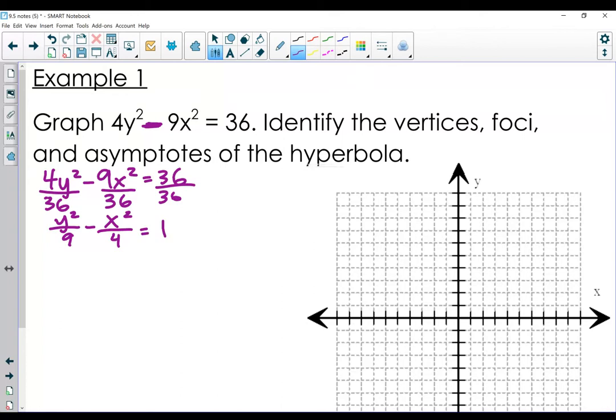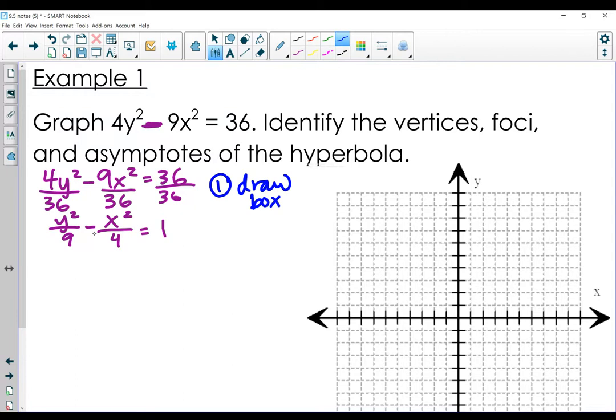I like to graph everything, and instead of memorizing all those letters and all that stuff we looked at when we were looking at the anatomy of a hyperbola, I like to graph and just get my information from the graph. It's less room for error. You're not memorizing a bunch of stuff. It's just easier to work visually. So in order to graph our hyperbola, our first step is going to be to draw the box.